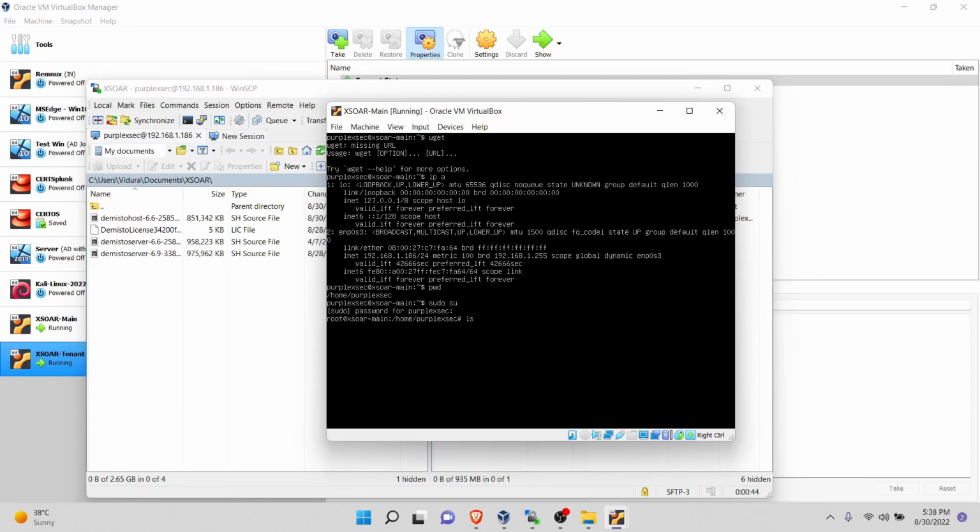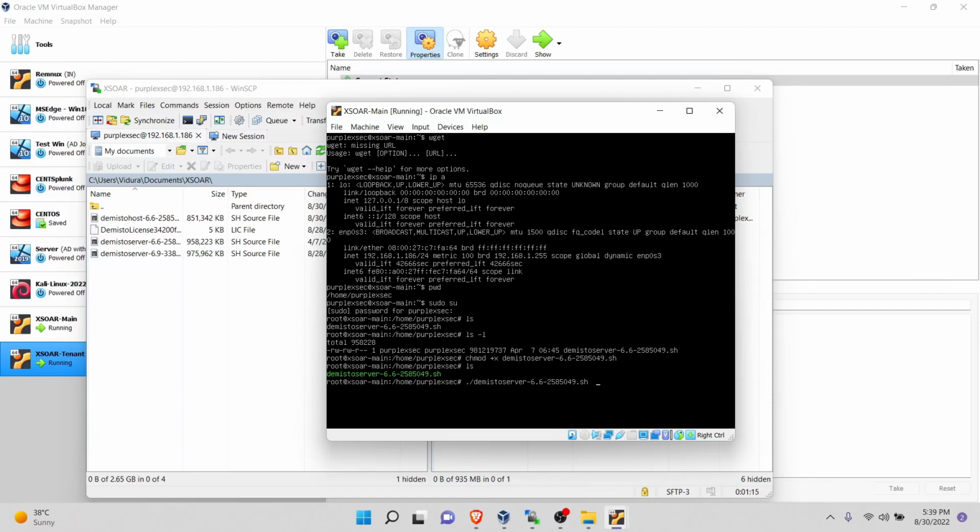Now we are root. We can see the image file here, but as you can see, it's still not executable. For that we need to use chmod +x, then the install server file, enter. Now you can see it's executable.